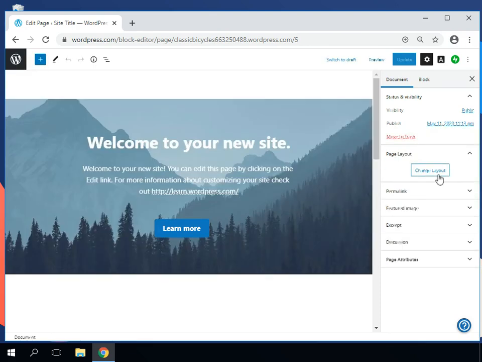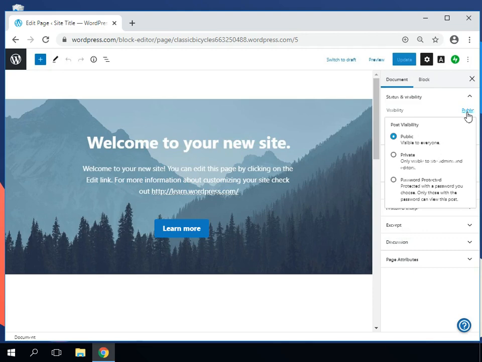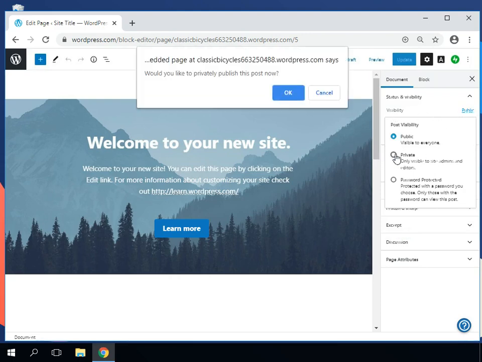Before we close this menu, let's address a couple of items on the page. You can see the visibility of this page is set to public, and when it is published, it was published. Let's change the visibility to private by clicking on the link that says Private. So click on the visibility where it says public, change it to private, and click OK.